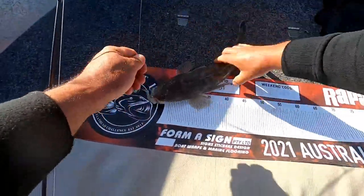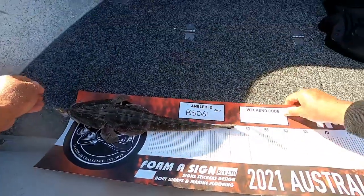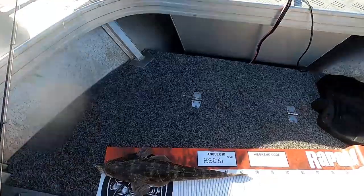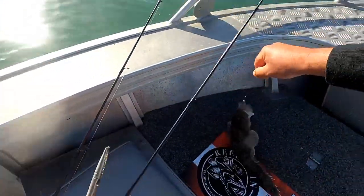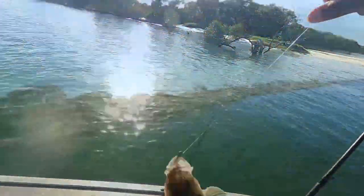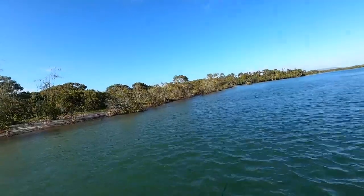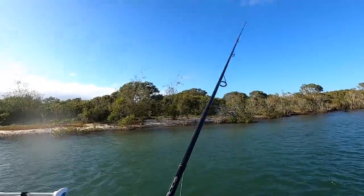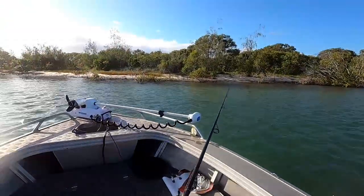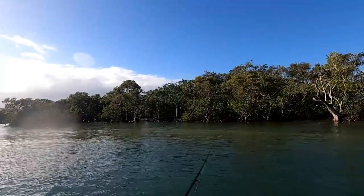It's going to be mid-40s, I reckon. She's about 47 there, guys. Let's get a couple on the board with the beer run. There we go - oh, he let go. That was a good one. Bugger. There's a bit of fish - it's very fishy around here. Something's pushing those little whitebait up into the mangroves there.